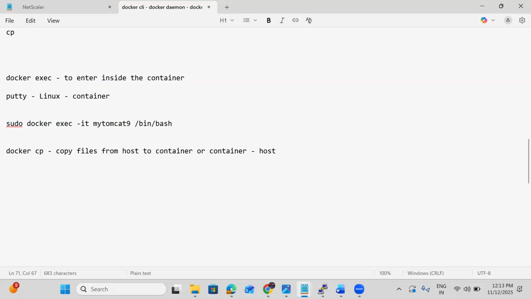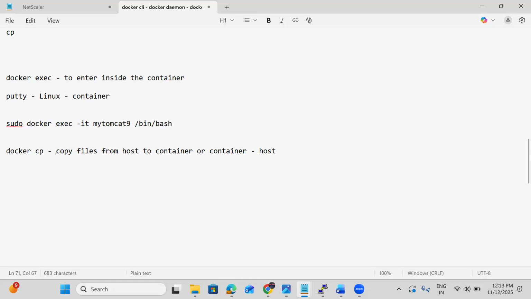So the purpose of docker cp is to copy files from the host machine to the container or container to host.